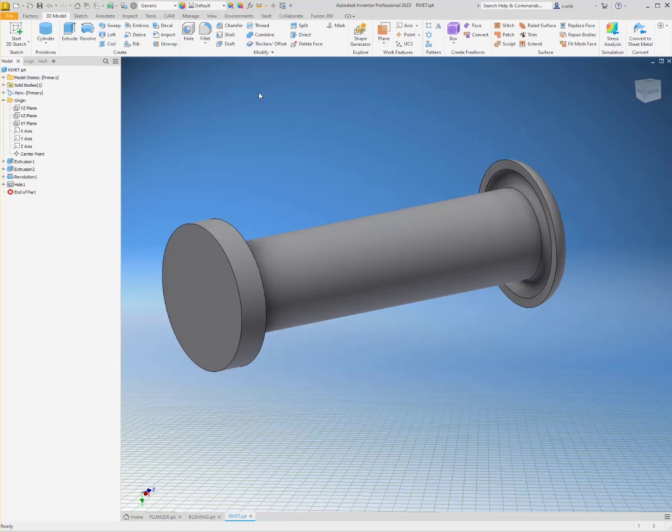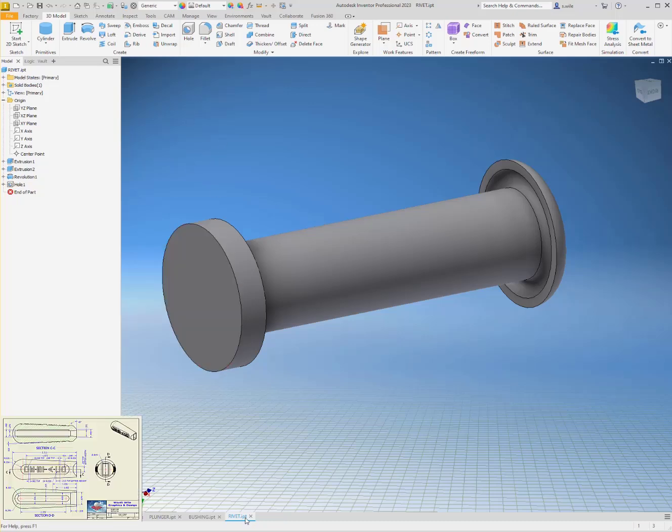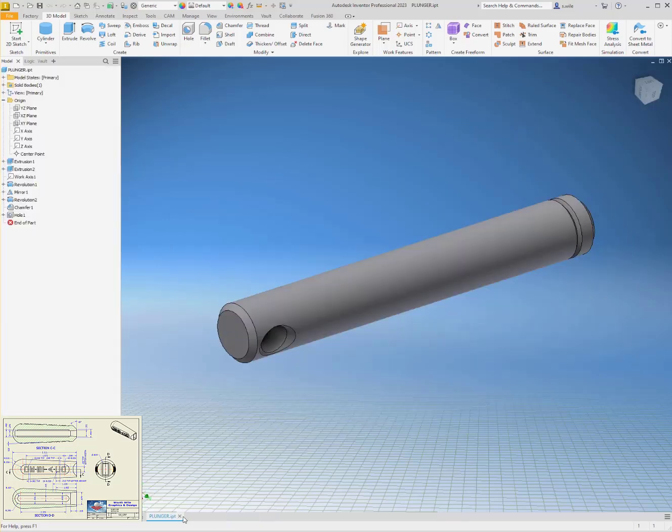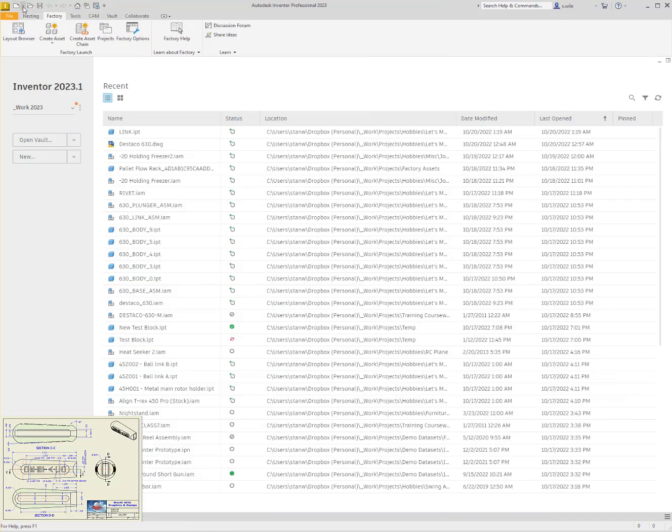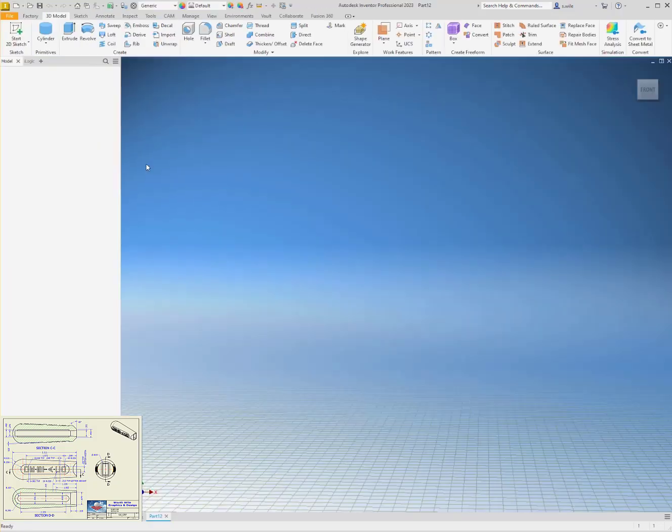The grip is gonna be fun. New part. I'm going to do this as a revolve, I think.